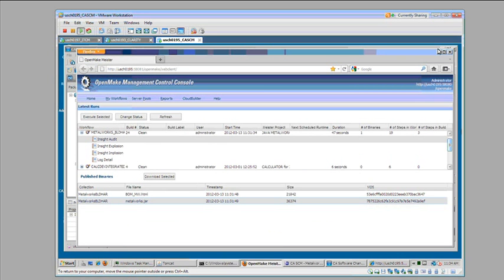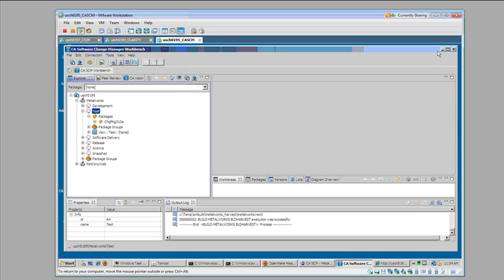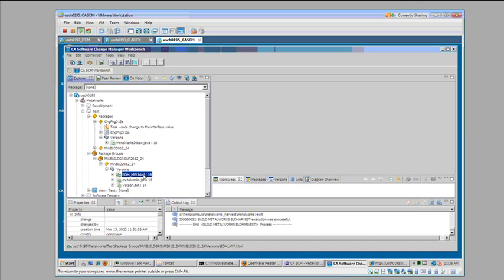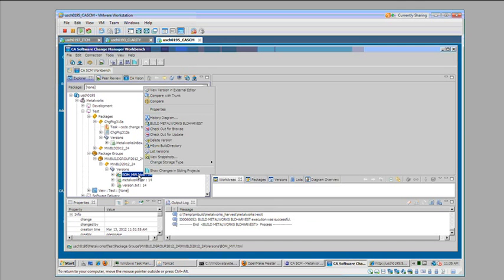So let me minimize that guy. I come back over to Software Change Manager. I now have a package group with a build associated with it, and I have captured, as you can see here, a bill of materials, a jar file, and the actual version I checked in was version 10. And so version 10 should be in this bill of materials file. So I'll pop that open.